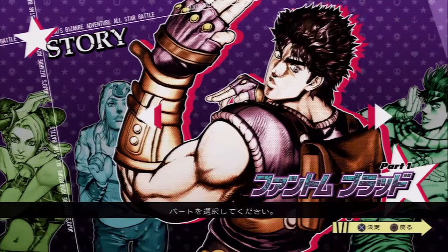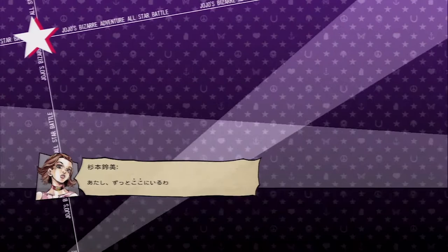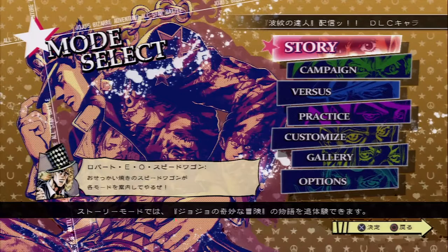There's one more, but he's not here. We'll see him eventually. Alright, so show off Dio. I think that was who will absolutely return. You're player one now, so. Yes. Practice.